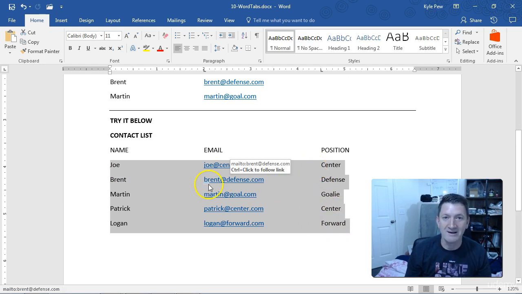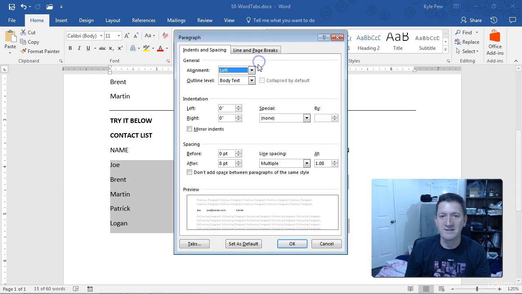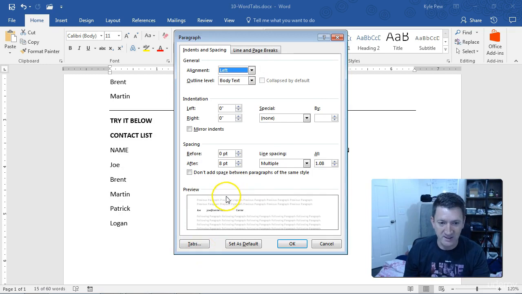So with that highlighted, I'm now going to go up to my Home tab. I'm going to go into the paragraph section, but I'm going to go down to this little button in the corner. Looks like a little right angle with an arrow attached to it. I'm going to give that a click, and this is going to open up my formatting options. But down at the bottom, lower left corner, you've got your tab formatting options. So I'm going to give tabs a click.